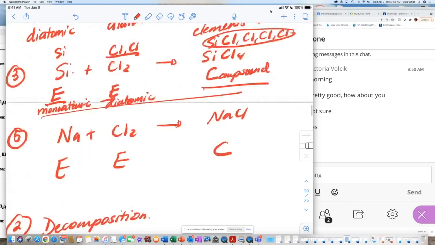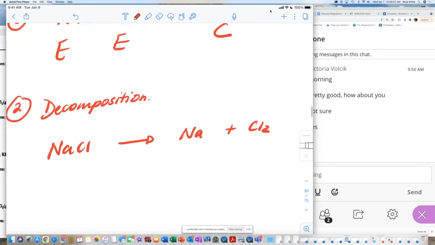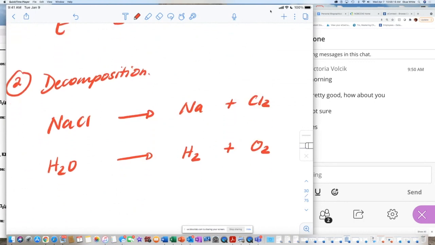So all we can do here is flip these. Let's go through and flip these. Sodium chloride, right? Decomposing to form sodium and chlorine. Just flip the first equation. Water decomposing to form hydrogen and oxygen. We talked about this before, but I want to bring it up again. When we look at these here, why do I write these as two, and this as two when it's by itself, and then sodium as one?